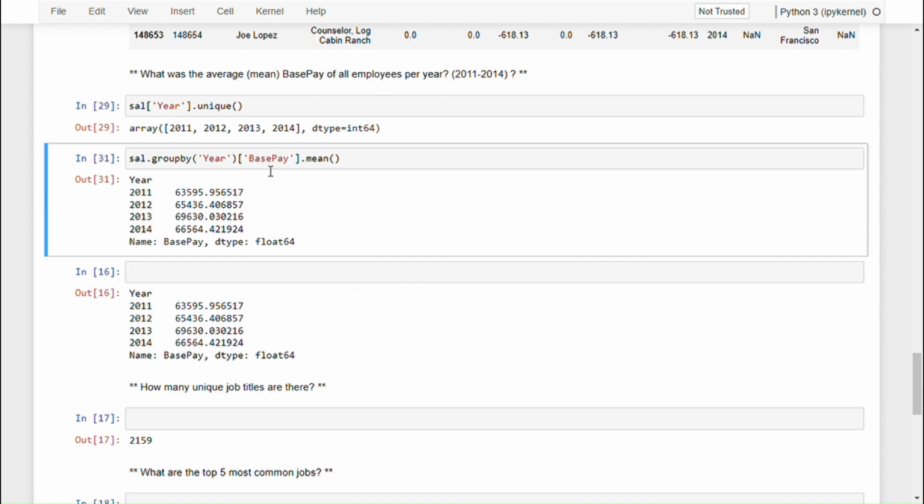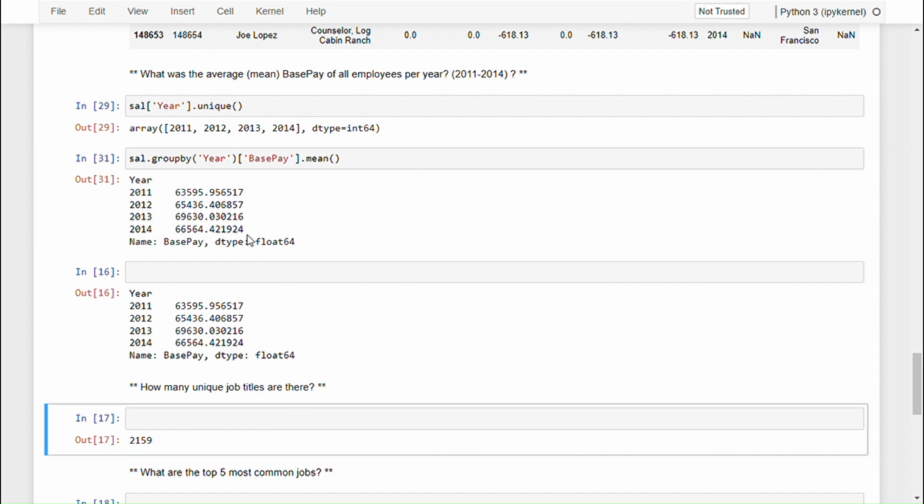As we see, as the years increase, the base pay has also increased from 63,595 to 65,000 something to 69,000 something. But in the year 2014 it has gone down to 66,564.